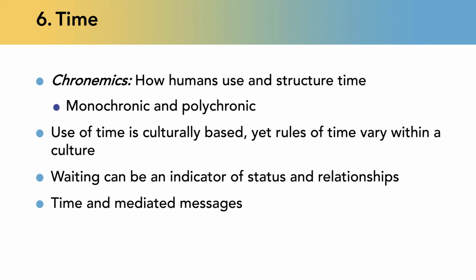If, let's say, the CEO of Tunxus wants to meet with me, and he says we're going to meet at 11. Well, I would make sure I was there a couple minutes before 11, because it would be rude of me to make him wait. However, because he has a higher status, if I get there and I'm sitting there and then his administrative assistant says, "Oh, he's delayed, but he'll be with you in about 10 minutes." I mean, I might not like it, but it's in a sense culturally acceptable for him to make me wait.